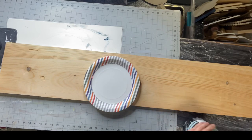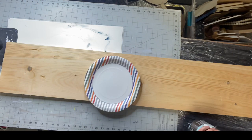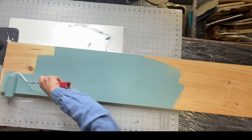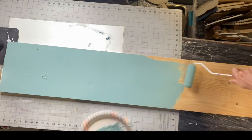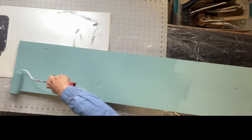I have this 4 foot by 10 inch board I picked up at Lowe's. It's pine, and I'm going to be using the color Higgins Lake by Wise Owl. I'm using a foam brush that I picked up at Lowe's, and I'm going to roll on my paint. And I did two coats.